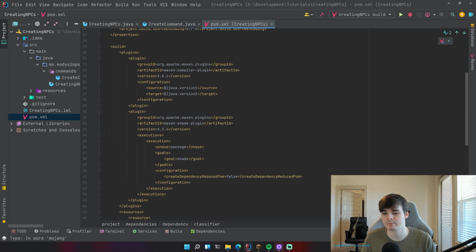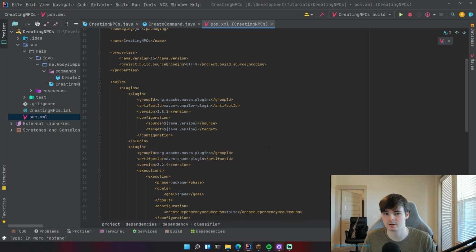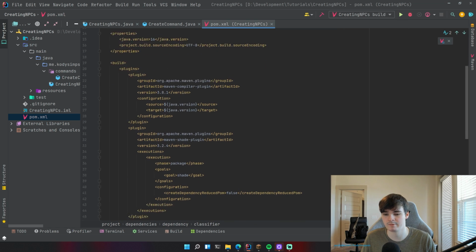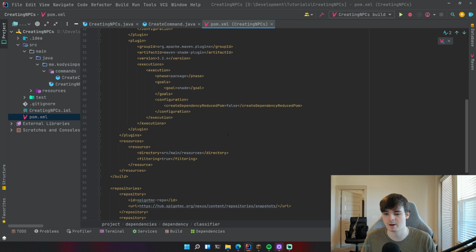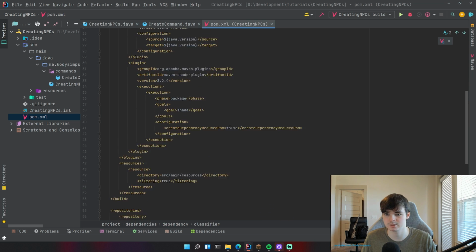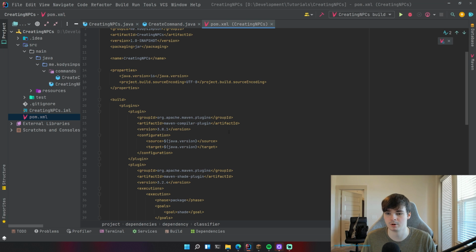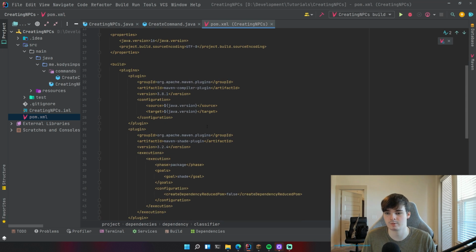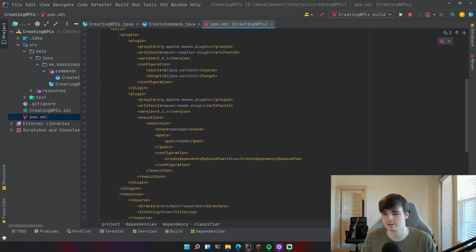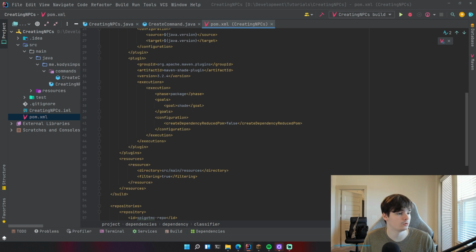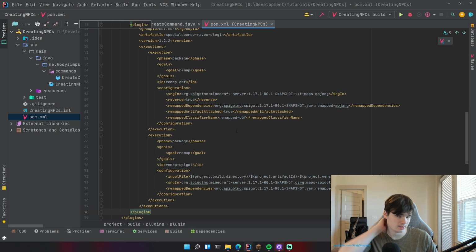But as you remember, there's a plugin that we can add here that when we compile it with Maven, it'll give us the mapped version, the unmapped version, and all that stuff, so that we can use the original Mojang mappings jar. We could have the unmapped version and all those different versions, so that we can distribute it and use it without issue. So yeah, let me go ahead and copy that from my other project here. It goes under plugins, boom. So now we have the plugin here.